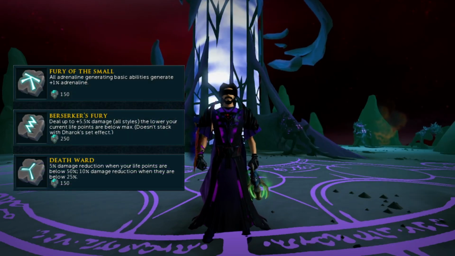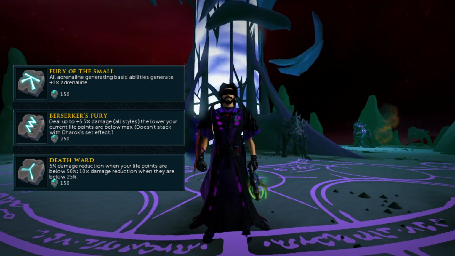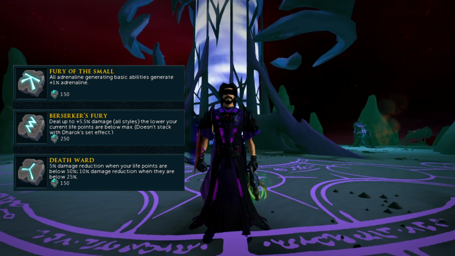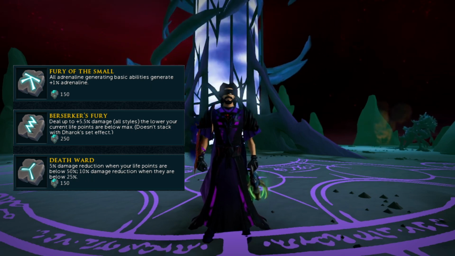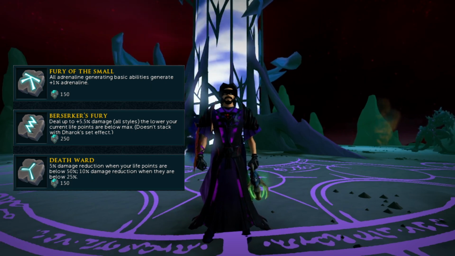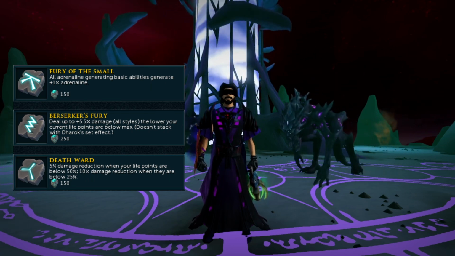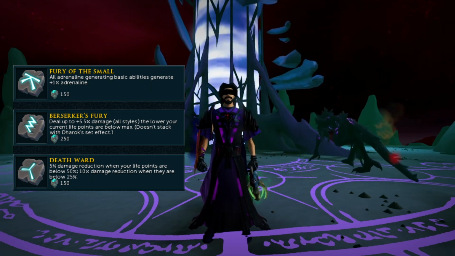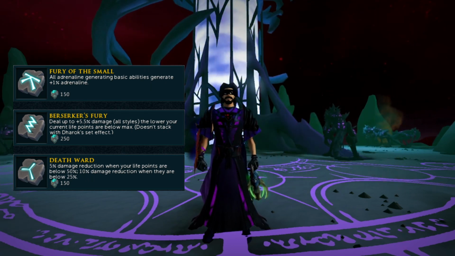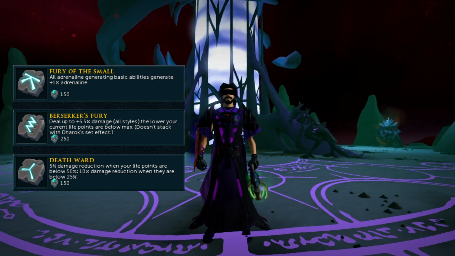The Relic Powers I was using were Fury of the Small, Berserker's Fury, Death Ward. The reason why we have Fury of the Small here is because we're going to be using Scythe in our Revo bar, and you want to be able to gain as much adrenaline as possible to get that off as soon as possible. Berserker's Fury is on here because sometimes you will hit about half health, so more damage equals more kills per hour, and Death Ward is on here as well, since you will be hitting around half health, you'll gain that 10% additional damage reduction while they're attacking you.